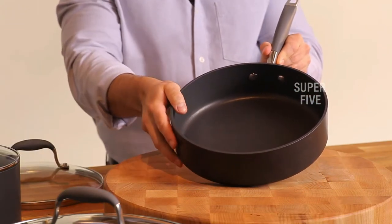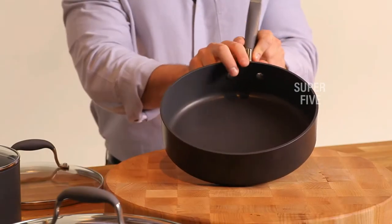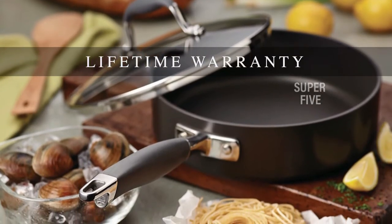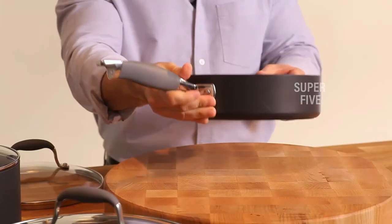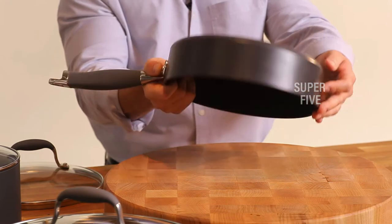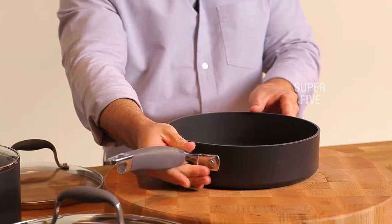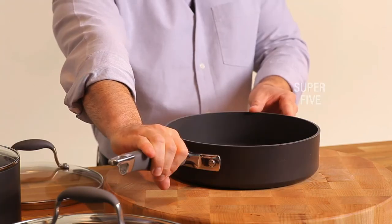The Anilon SureGrip handles offer a solid, comfortable grasp and are dual riveted for strength. Shatter-resistant glass lids retain heat and moisture during cooking, and the pots and pans are oven safe to 400°F. The set includes two saucepots (1.5 and 3-quart), an 8.5-quart stockpot, a 3-quart sauté pan, and small and large skillets (8.5 and 12-inch). Material: anodized aluminum. Not dishwasher safe. Not suitable for induction. Pros: comfortable padded handles, bonus larger skillet, utensil-safe non-stick coating. Cons: non-stick surface needs added oil.